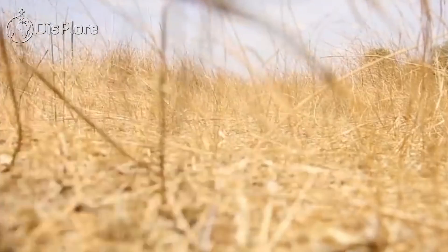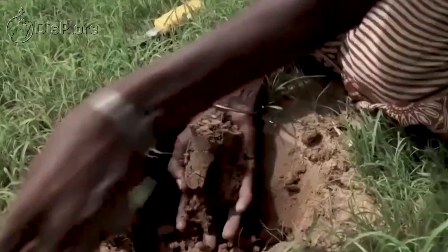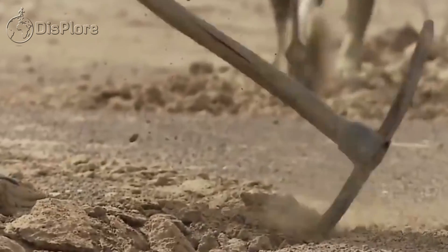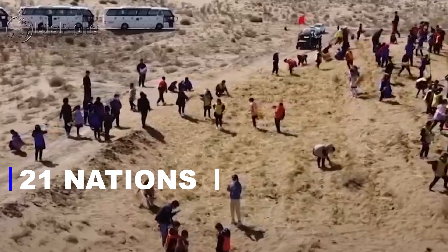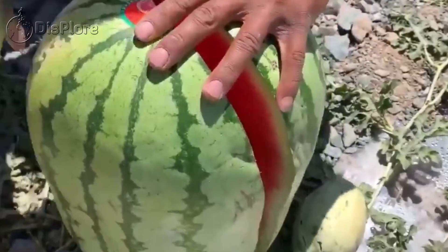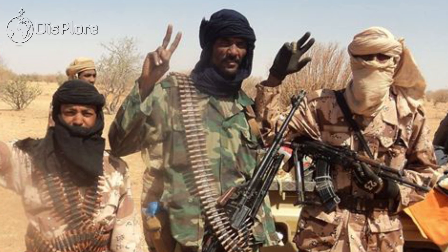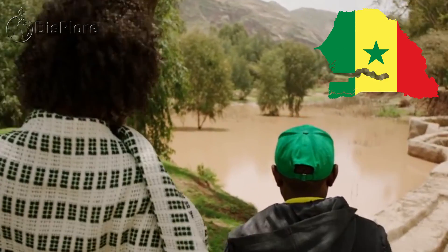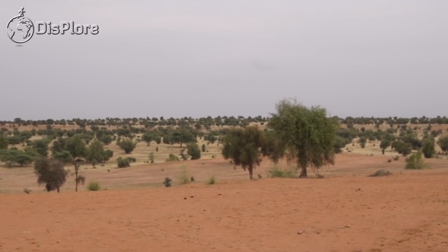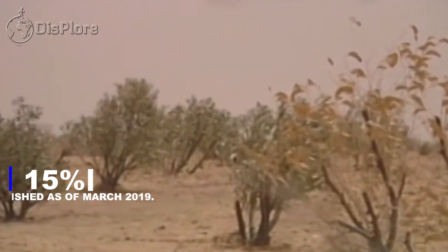The 2015 Drylands Monitoring Week evaluated the state of dryland measurement and sparked cooperation for extensive, thorough monitoring. Planning — including working with local populations and selecting vegetation — was followed by plantings and land restoration. By 2016, 21 nations had Great Green Wall-related projects that included farmer-supported natural regeneration. In Burkina Faso, bare land restoration has been successfully demonstrated, though security remains a concern due to terrorist activity. The BBC stated that Senegal had made the most progress as of September 2017.